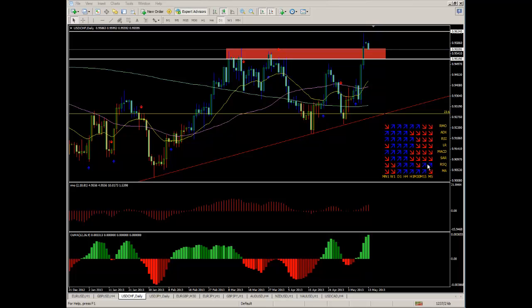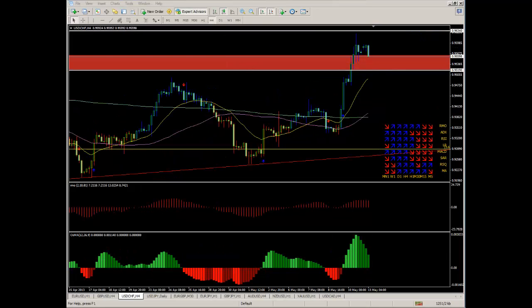The sentiment intraday, however, is one of consolidation, and especially on our 5 and 15 minute, you can see that the R squared is complementing the negativity on those time frames. On the 4 hour, we have that buy signal as I mentioned. However, we're seeing consolidation, so if we were to buy on the 4 hour, then we want to see a break of the prior highs, as you see now.